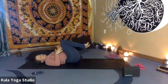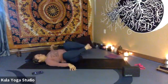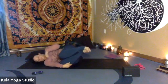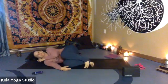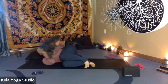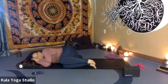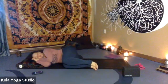Make your way onto fetal position, right side. Once you're in this fetal position, we'll just pause here for about 3 breaths. If you'd like to place your pillow underneath your head, go ahead, you can do that. Or you can just place both of your hands, palms flat together, finding stillness here. Relax, close your eyes.